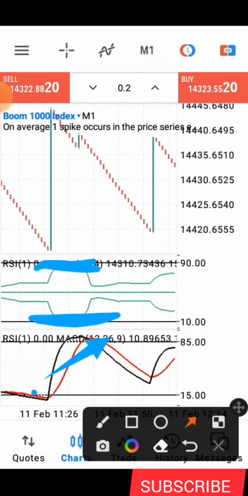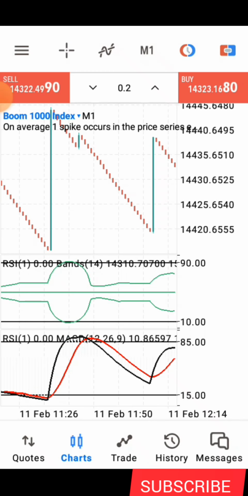All right, once you check that it's touching the 85, and also both sides are touching the 10 and 90, that is your confirmation. The next thing you have to do is to just go in for a sell trade. You have to take only 5 candles with this strategy. You don't need to be greedy, just take 5 candles and then you are done.